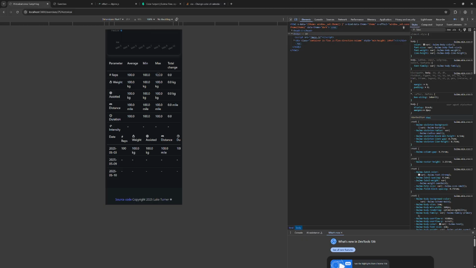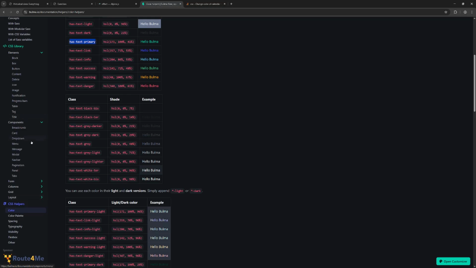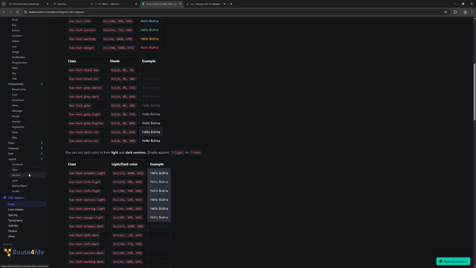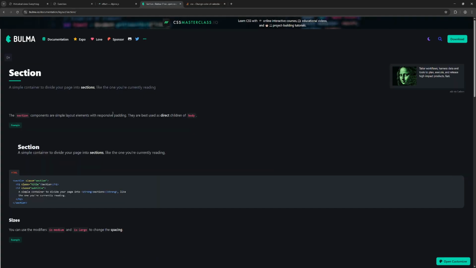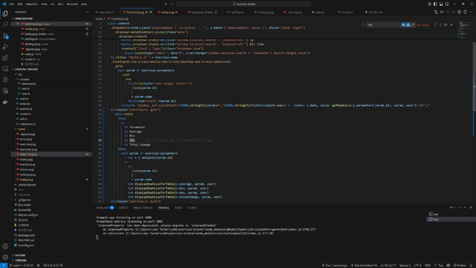I feel like we could also use a little spacing between these tables. So in Bulma, there's a section thing. Where is that? Layout, section. And I think this just puts some padding on it. So we could use that to separate out these.